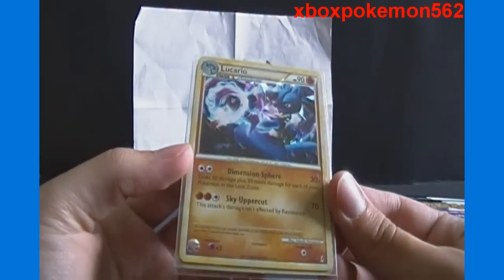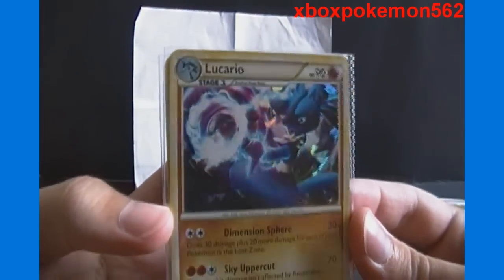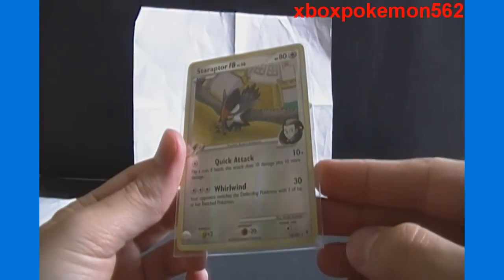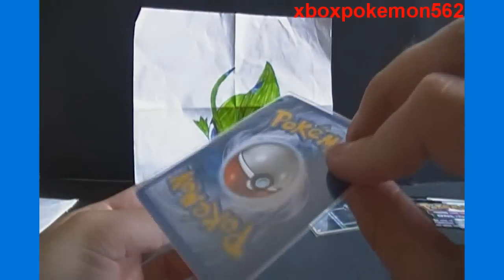We got a Holo Lucario from Call of Legends with the broken glass image. I think that's from the starter deck. And then we got a reverse Holo Staraptor from, I believe, Rising Rivals, I think. FB, which stands for Frontier Brains Pokemon.